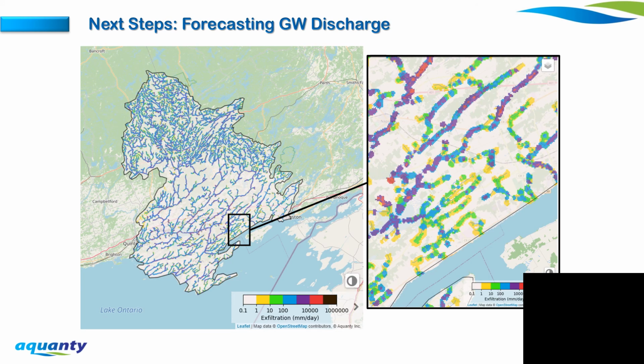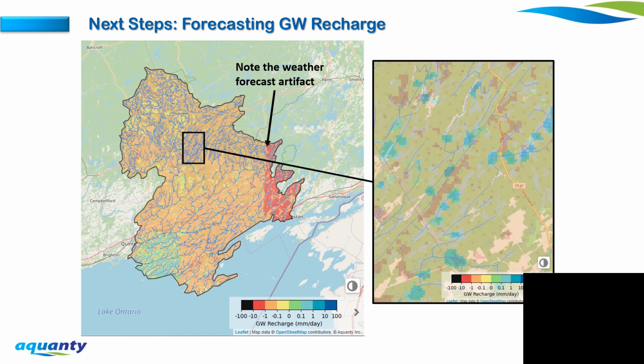So beyond just trying to forecast groundwater levels, we're also starting to think about how we could potentially forecast groundwater discharge. In the map we're looking at here, we're seeing groundwater discharge produced in forecast mode for the streams throughout the Quinte watershed. While this is still a work in progress, we anticipate at some point we'll be able to extend our forecasting capabilities to groundwater surface water interactions. So in the next slide, what we're looking at is the ability to potentially forecast groundwater recharge, spatially distributed across the entire watershed, and deliver these types of information with the forecasts for groundwater levels and surface water flows.